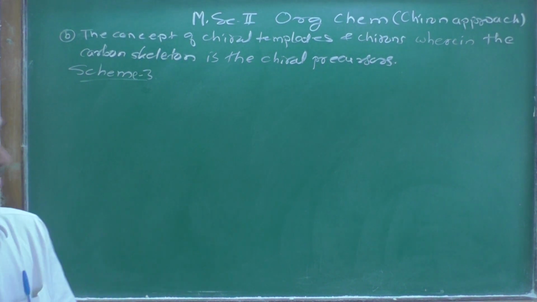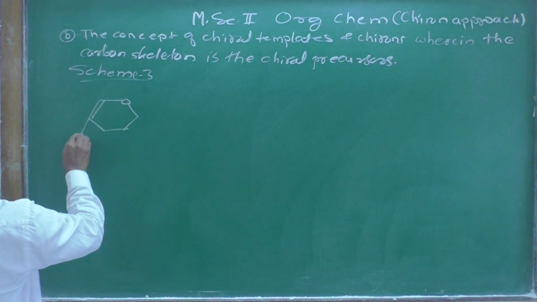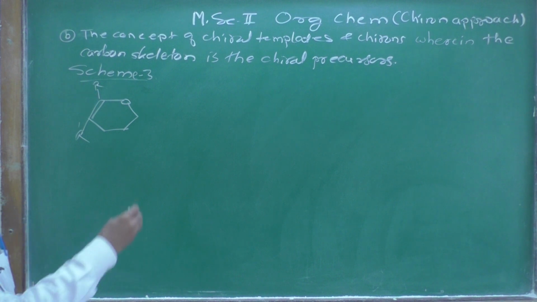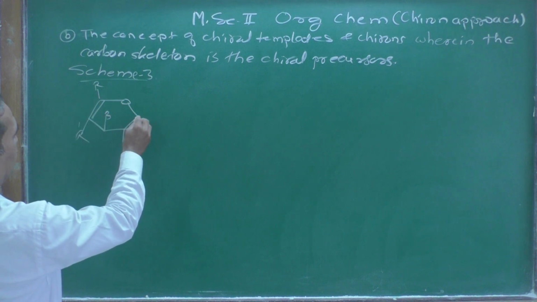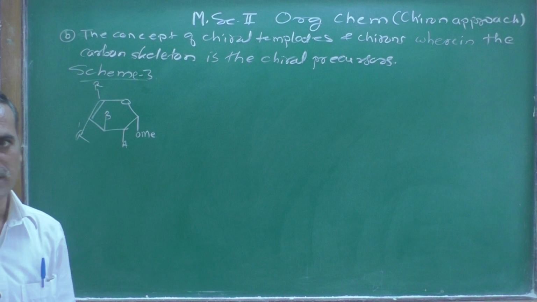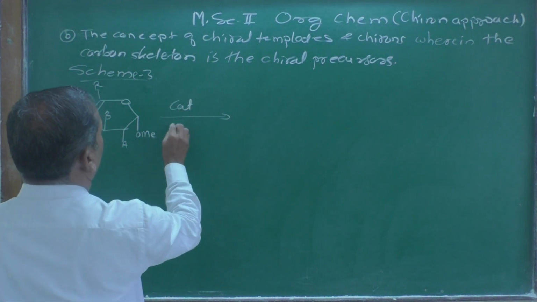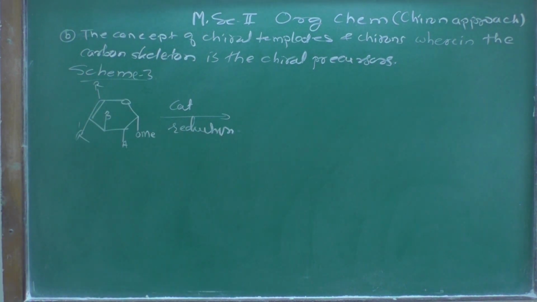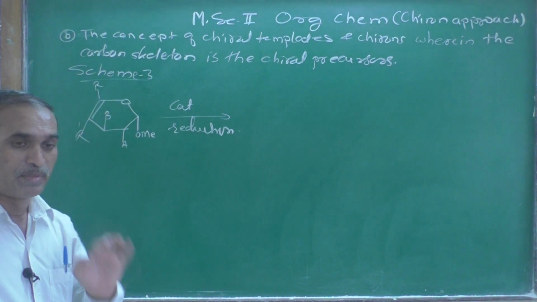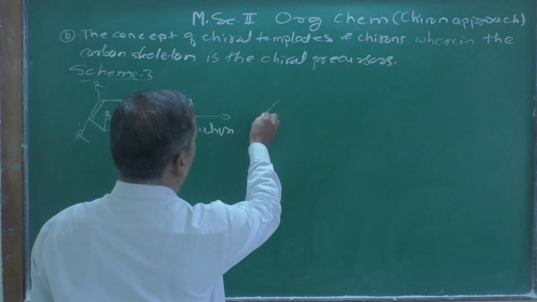Now let us see here, suppose we have this structure over here, with O. This is a six-membered ring. Here we can write R, then R dash, and here maybe R, an alkyl group, and here is a methoxy group, methoxy hydroxy group present over there. So if catalytic reduction is done here, you can use sodium borohydride, lithium borohydride, but here you have to use a suitable or proper reducing reagent which can reduce only the carbon-carbon double bond into a single bond, so that we will get the compound.